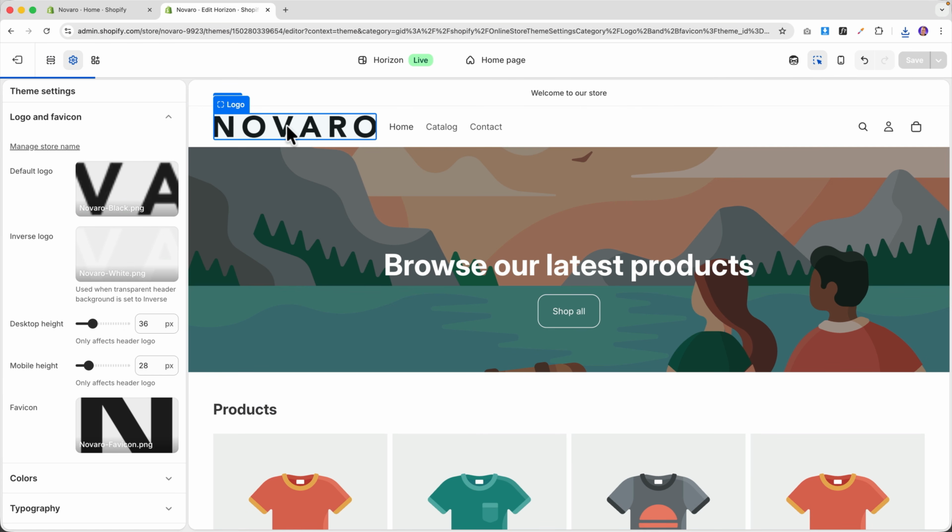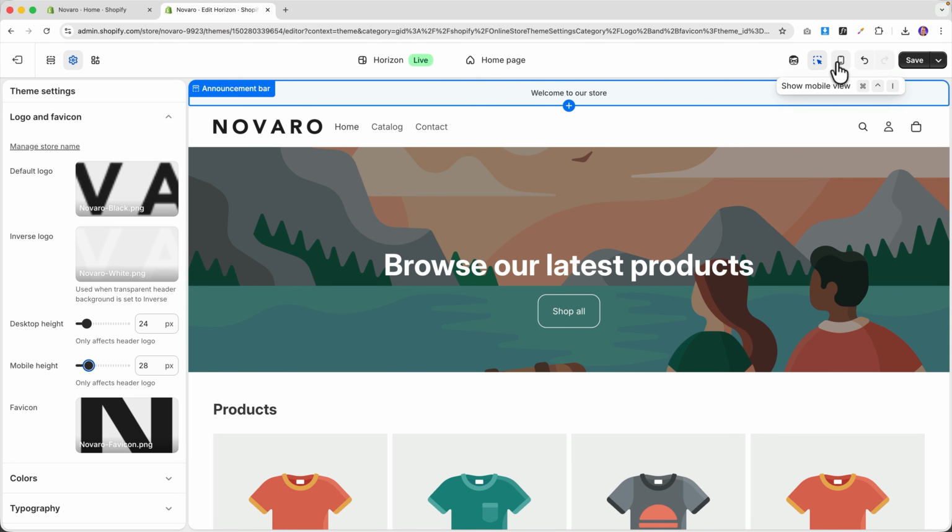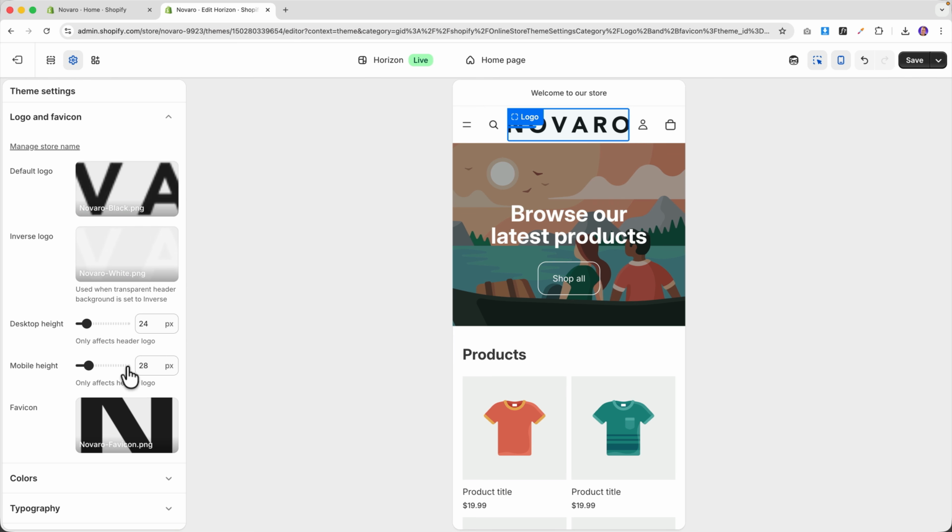And I think when I take a look at the logo, this is really big. So if I want to make it smaller, I go to the desktop height and I change it to 24. Then it looks like that. Also on the phone, how does it look? It's really big. So I say 18. And that's better.